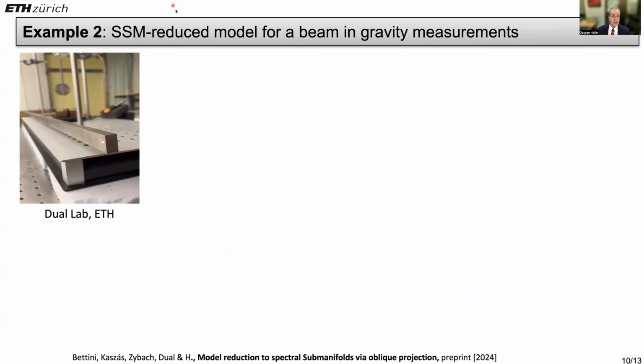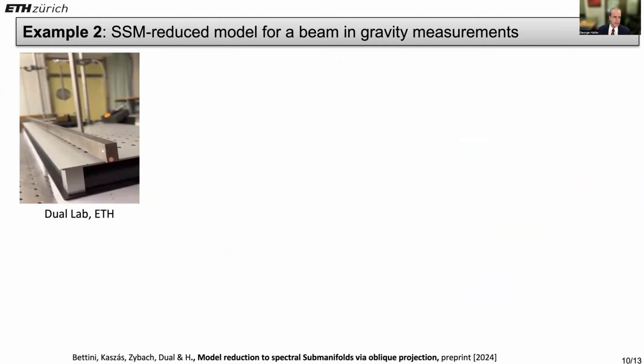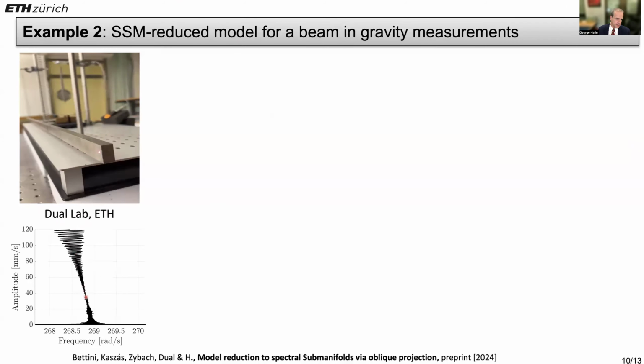I would also show you a more recent example. This was an experiment in my colleague's lab, Jörg Dual at ETH, who does really high-end gravity measurements using beams. And you see this oscillating beam here. The input to SSMLearn was velocity measurements from this laser. And this is the best we were able to do in terms of a backbone curve, which is basically the instantaneous amplitude as a function of the instantaneous frequency on decaying signals. It's not how a classic backbone curve should really look like. Now, the textbook example of that, it's slanted, and it's also wavy. So it gave us a headache for quite a while.